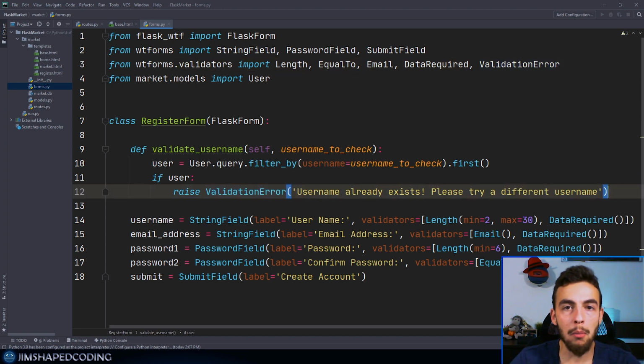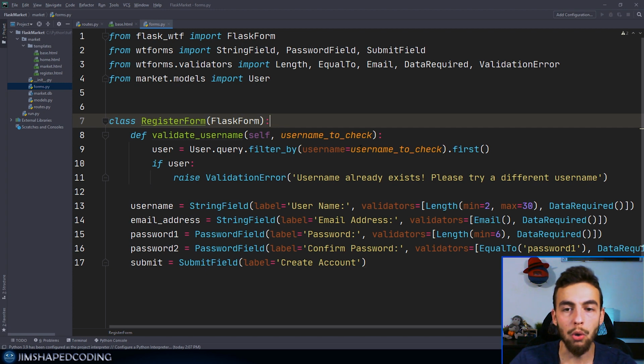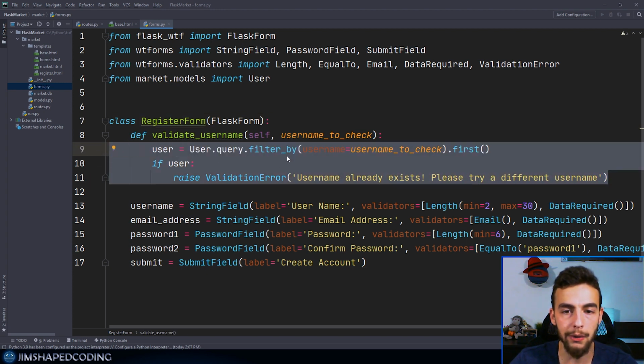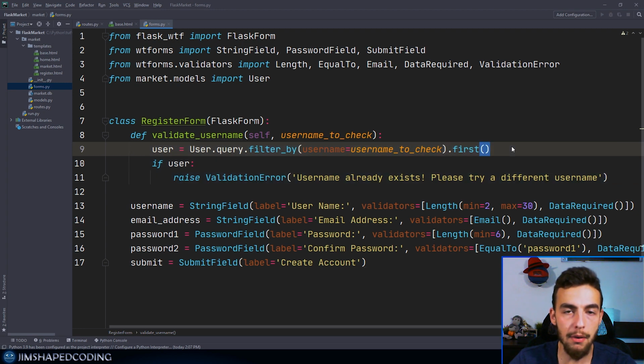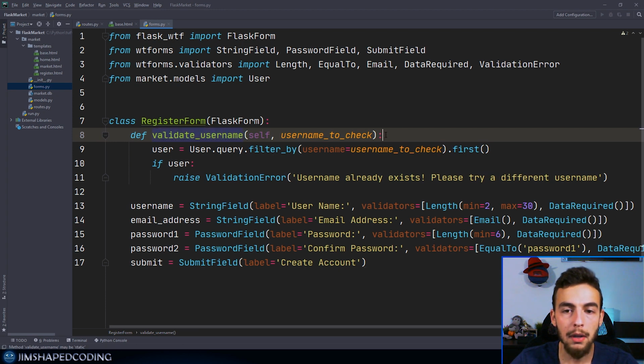Okay, there is one more thing that I bet confuses you in that case. We were able to write a nice block of code in here that is basically verifying whether the user exists, and then we raise an error if there is actually a user with the username that he tries to create. Now you're probably asking yourself how this validate_username is going to be executed somewhere in our project.